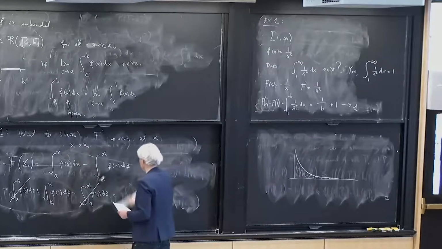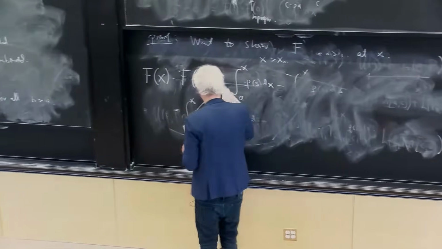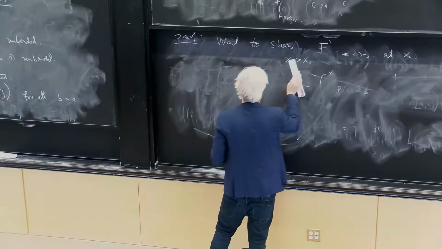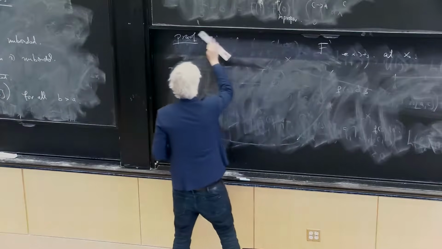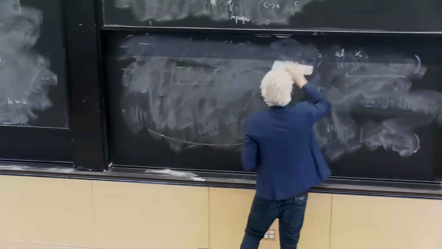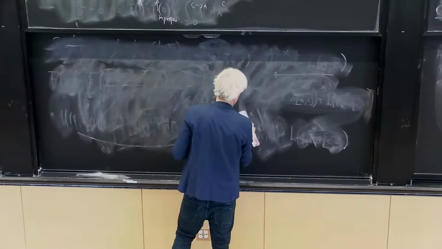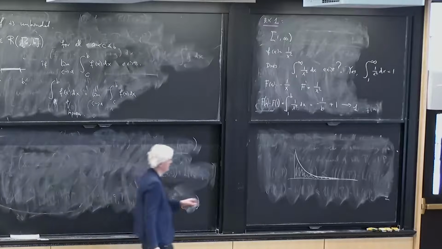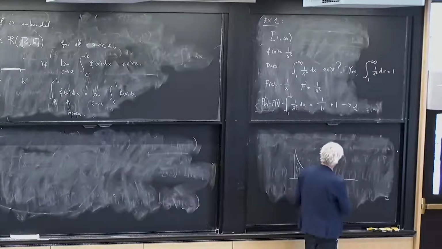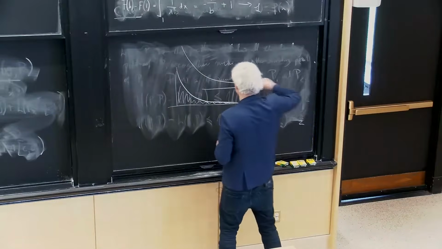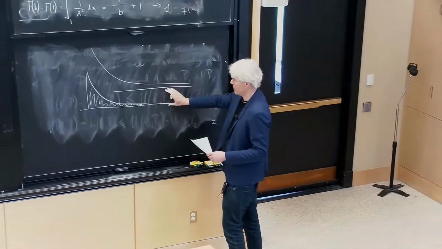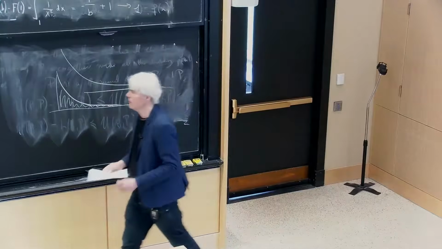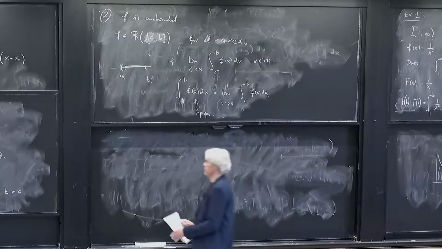The property that the function 1 over x squared has is that it goes quite fast to 0 as x goes to infinity. Suppose I look at a function that does go to 0. If the function doesn't go to 0, say it stays above a certain line, then the area below the graph would be larger and would be infinite, so it's not going to converge. So it will have to go to 0 in some way.